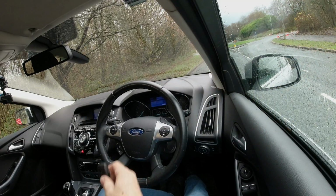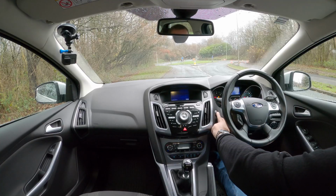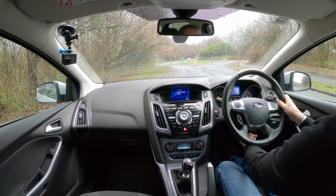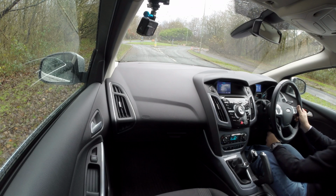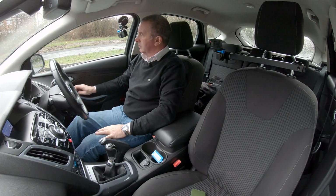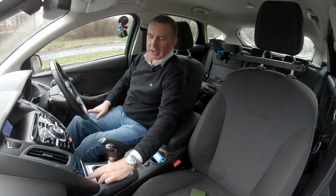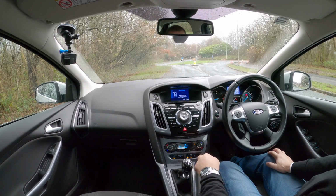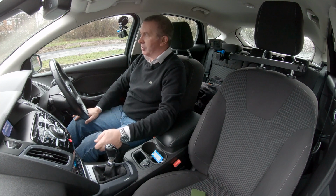We've got here keyless go. Okay, you just put that anywhere you want. Make sure your foot's on the clutch. Press the button. Also, height and reach adjustable steering wheel. Power folding door mirrors. As I say, really good spec. There's a heated front screen as well. And down here we've got this active parking button. So I'll try and show you that in a bit.